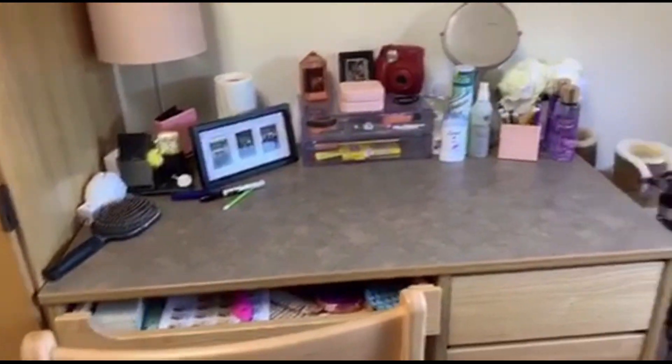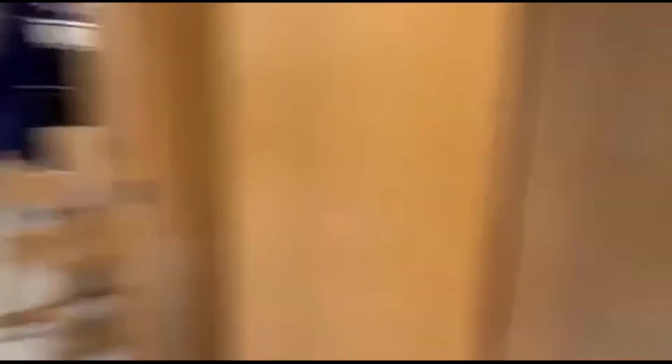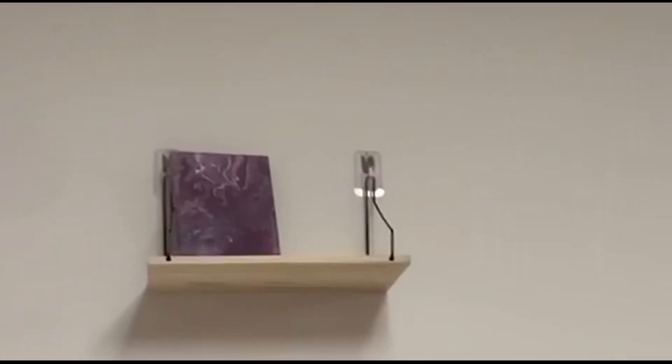Here's my bed setup. It's a little messy right now because I was doing homework and trying to edit this video, but my camera is being dumb so I have to film on my iPhone, which kind of sucks, but oh well. Over here is my desk area. I have a wall of pictures, a calendar, and I also have this painting I did — it's where you put paint in a cup, flip the cup upside down, and all the paint flows out, then you move the canvas around. I did another one up there too, with my friend downstairs — we did two each.